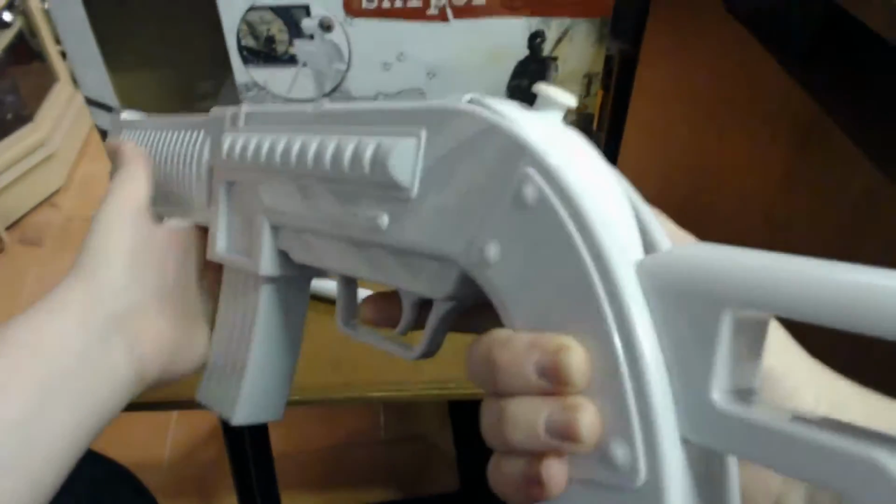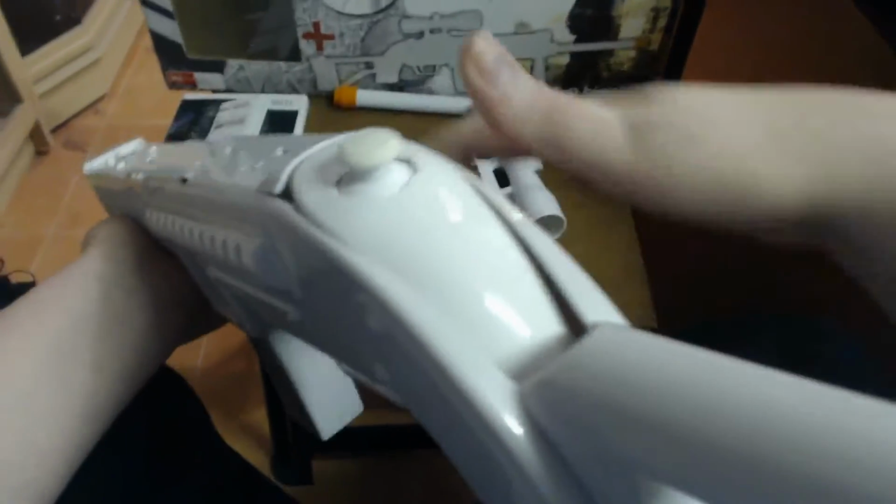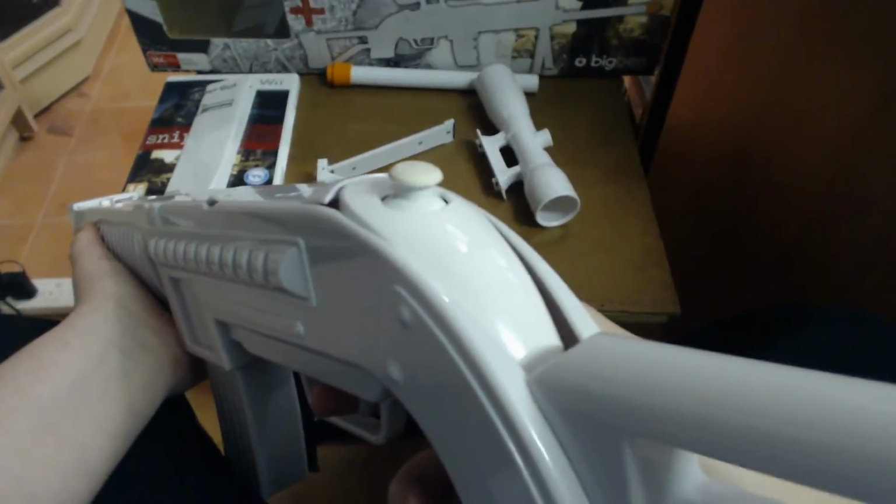There's no point in it. No point whatsoever. You may as well just use it like this. You can keep the stock, because the stock is actually quite comfortable and doesn't come off as easily as the other three. But as far as anything's concerned, those three accessories are absolutely useless.